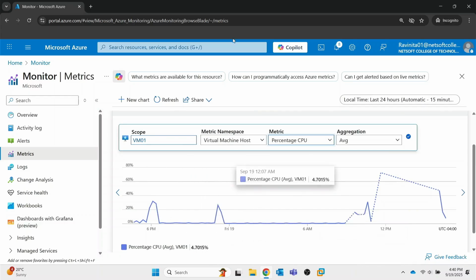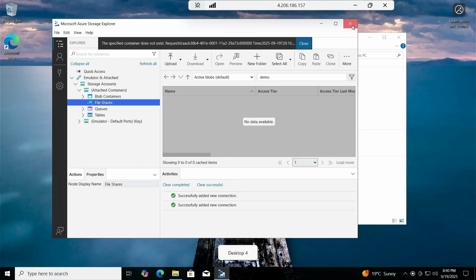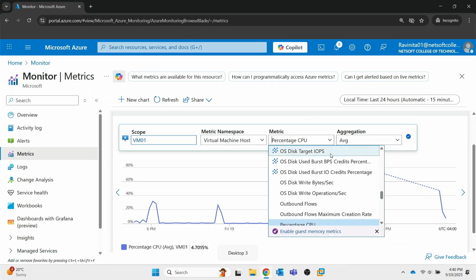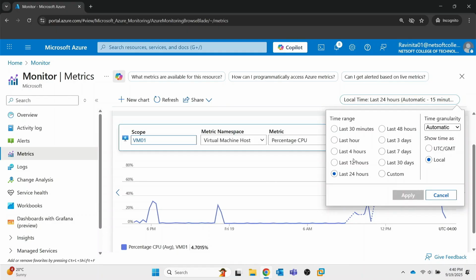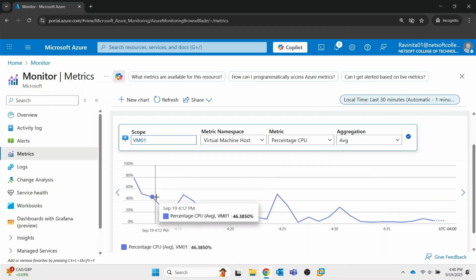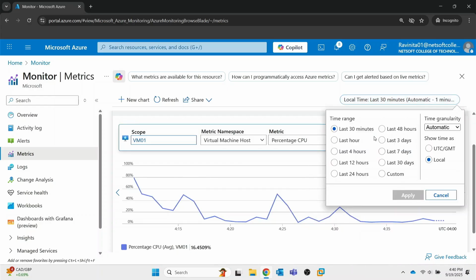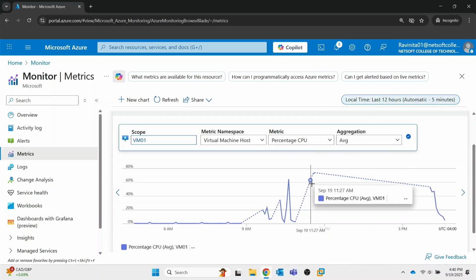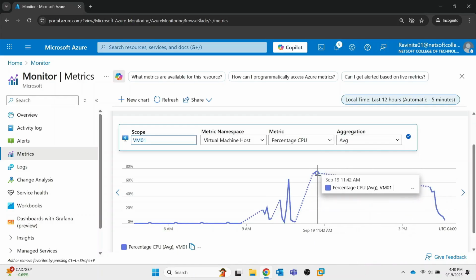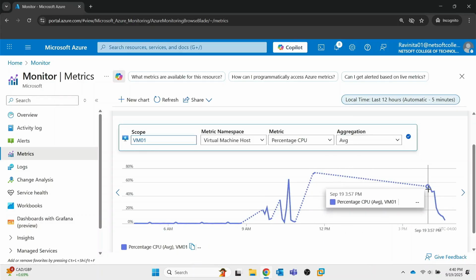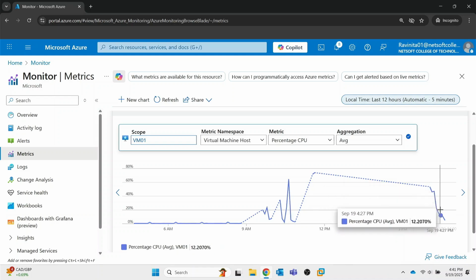It is not that much because my machine is just sitting idle there, and I recently created this machine. So even if you say, I want to see the last 6 hours, you cannot. Let's try. Let's say time range last 24 hours. It is already last 24 hours. See? How about last 30 minutes? Yeah, then you can actually look into it. And when you see these dash marks, these basically mean that right from this point to this point, the agent was not responding. From here it is responding.